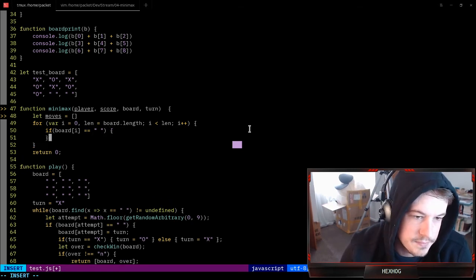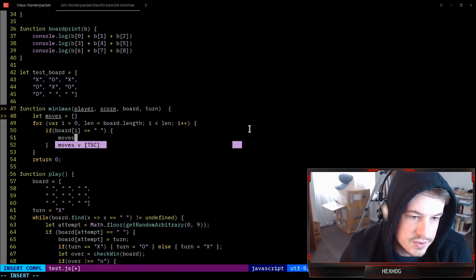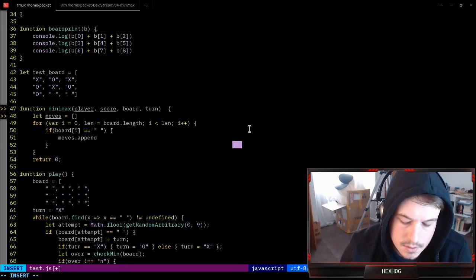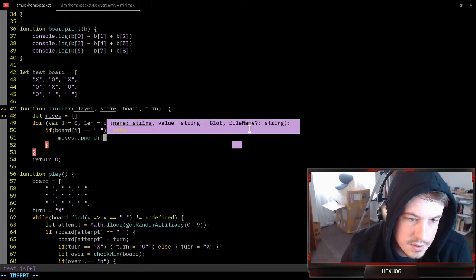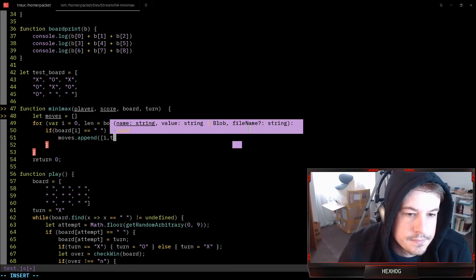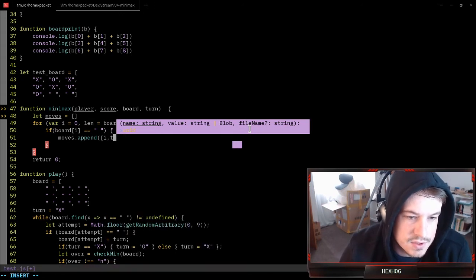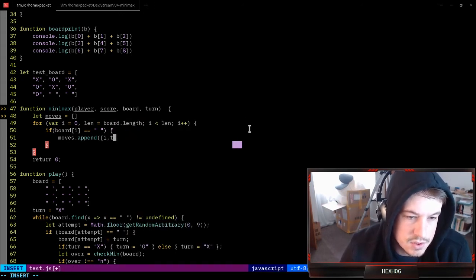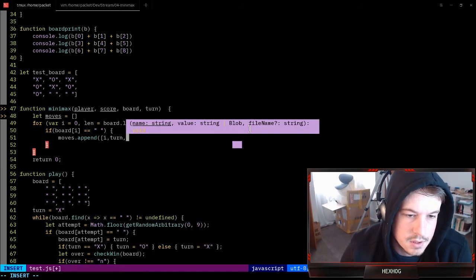We go into it and then moves.append a new array of I for the index, so I know what move to make, T for the turn, and score.